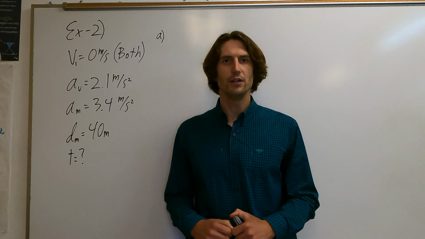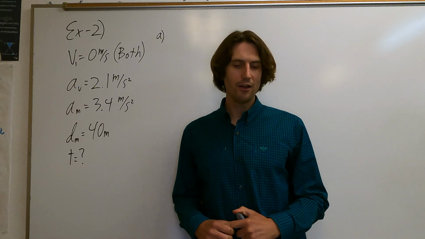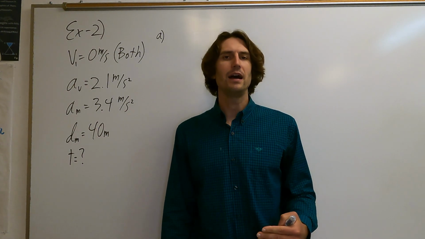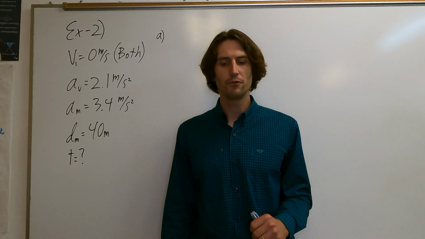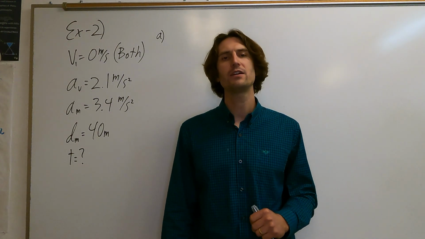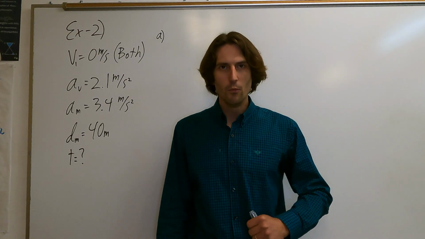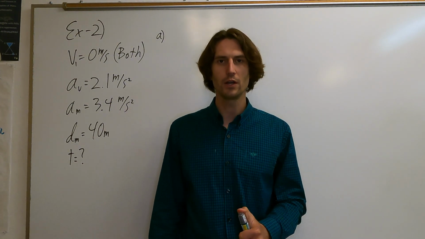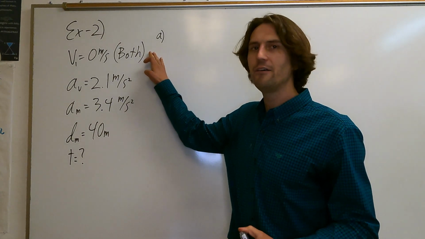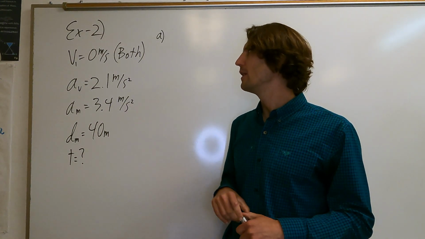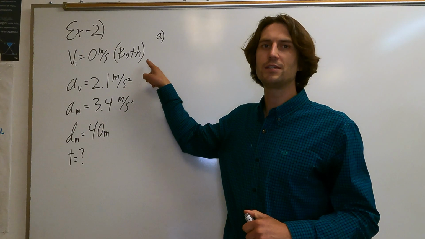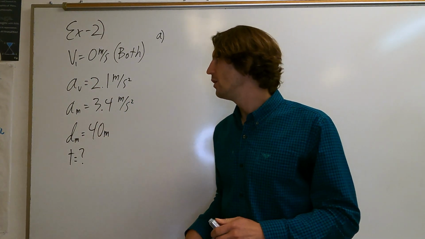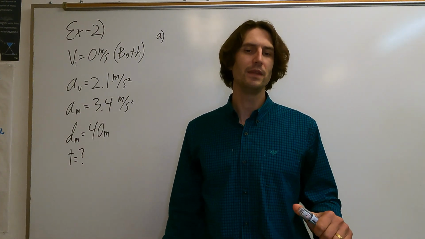That is highly encouraged. So we have Victor and Mikhail both starting at rest, with Mikhail some unknown distance behind Victor. At time 0, they both start accelerating at different rates, and eventually Mikhail catches up to Victor after traveling 40 meters. We want to find a variety of things, starting with the time it took for this meetup to occur. I have already identified my known and unknown variables. They both start at rest, so V1 for both of them is going to be 0. And then I'm just using V's and M's to denote what Victor is doing versus what Mikhail is doing.